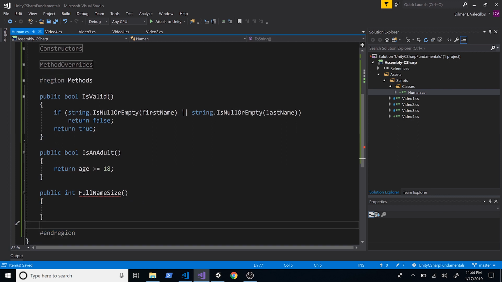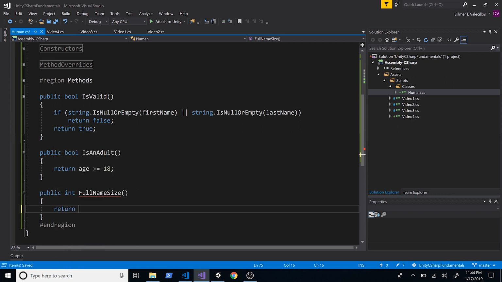If it's 2 digits, then that's just too low. So I want to know the first name length plus the last name length. That's going to give us the length in characters of how many characters I have in first name, plus how many characters I have in my last name. And then I'm returning an integer because these are integers, and I'm basically summing integers.